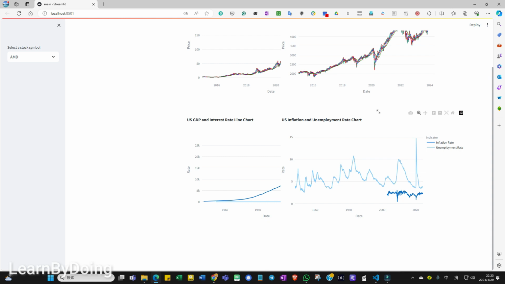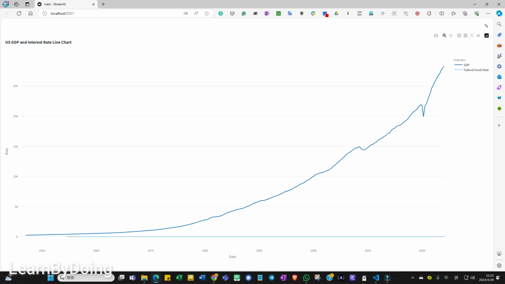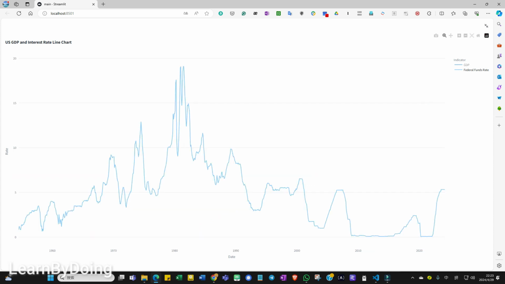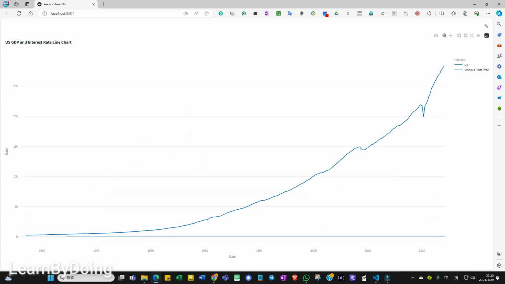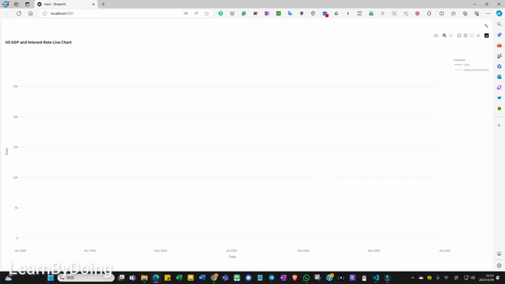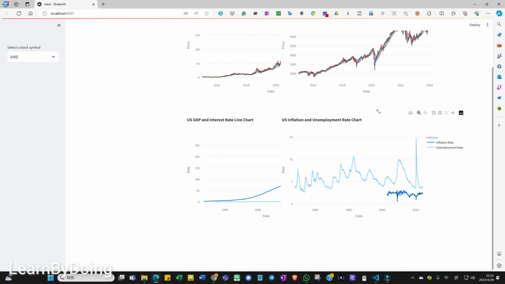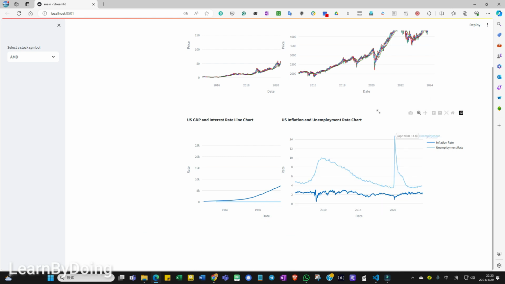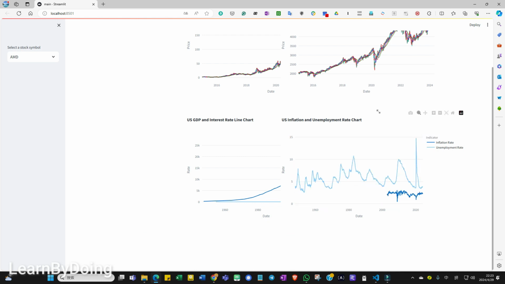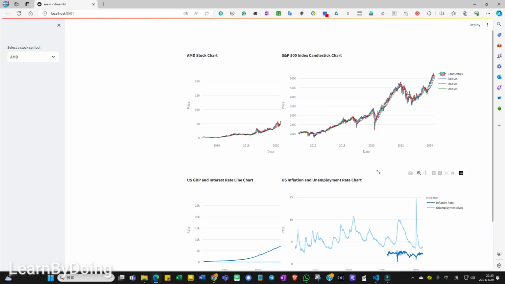I think it is okay at this moment because you see different data you can choose, and it shows correctly. Yeah, and I would say this is a partial success.